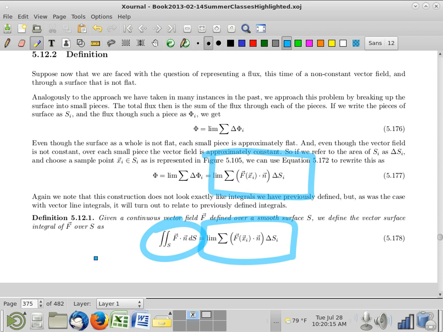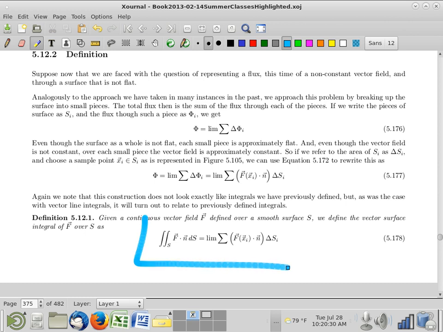Very natural choice of notation. Again, delta S we're writing as dS, F dot N. The summation is the two integral signs. So very natural choice. Okay, so this is just a definition. And now what does this compute for us? Well, we've got the one application so far. This computes flux. How much of a fluid is flowing through a surface? We're going to find that this is actually interesting in different ways when we get into Chapter 6. But the best physical metaphor, the best way to think about this, what I'm calling a vector surface integral, is to think of it as fluid flux.